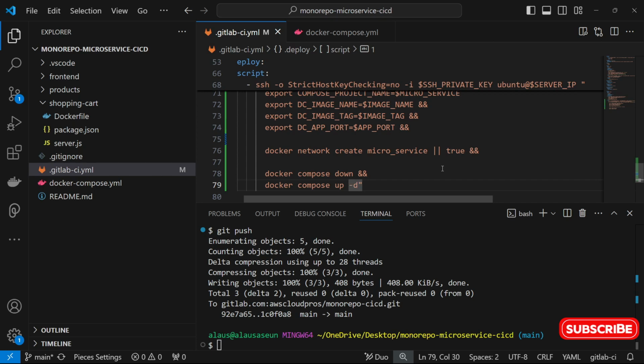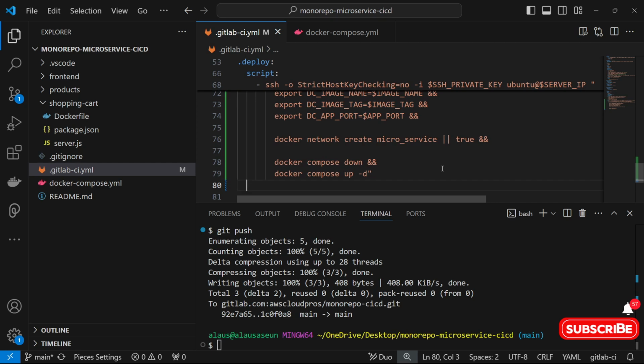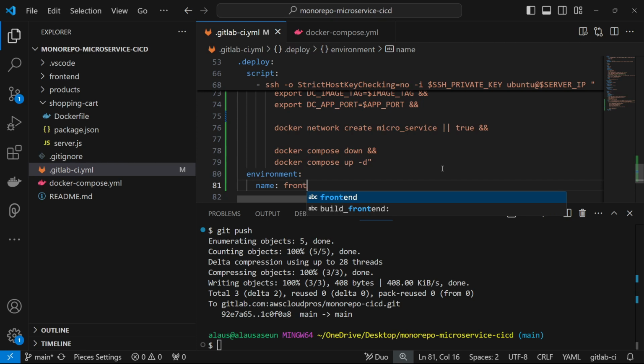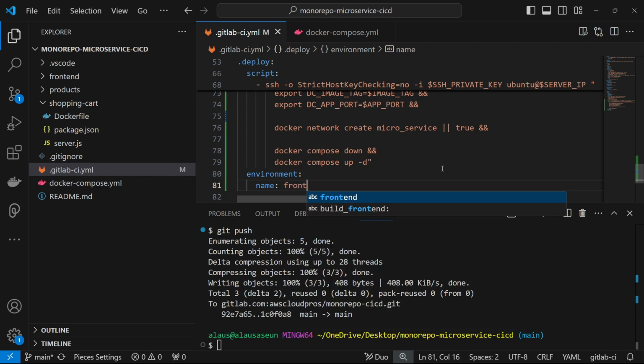And then now we can also configure the environment. We want to go to the environment section, click on environment, and that will take us to where our application actually is. So here, I'm going to configure the environment right here. The name of the environment is basically just going to be, let's just say front end. Or we can also parameterize that, remember? If we use microservice, is that going to give us what we want? I don't think so. So let's just put the name here. So it's front end.